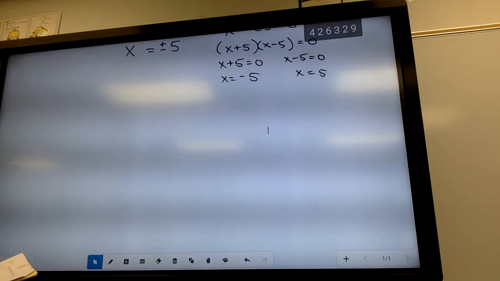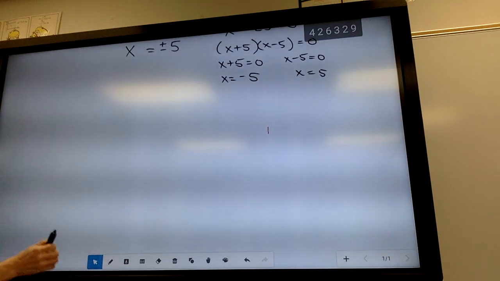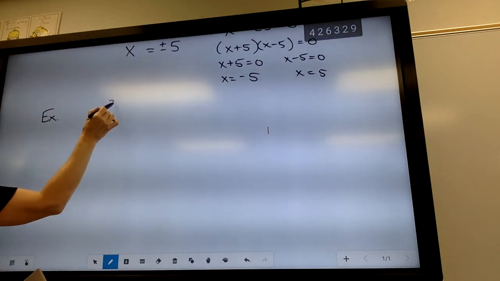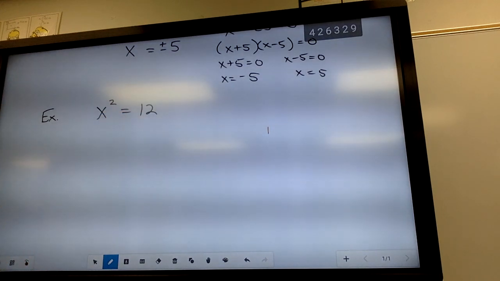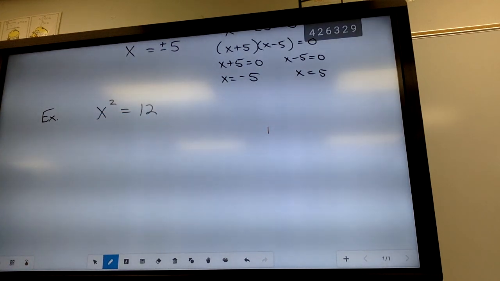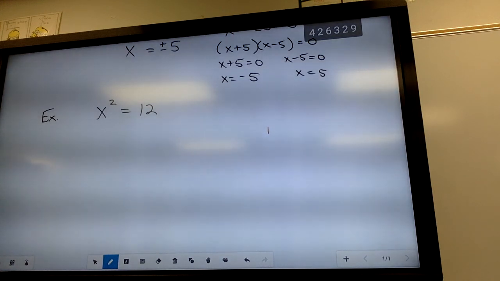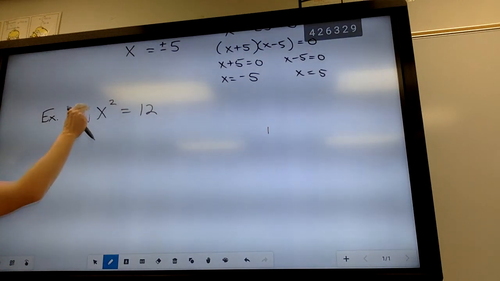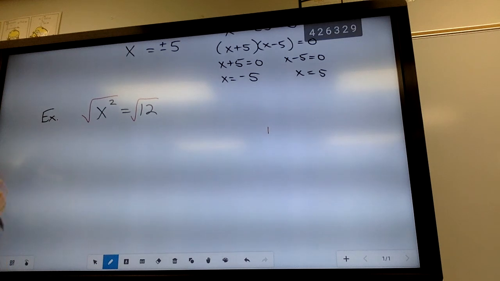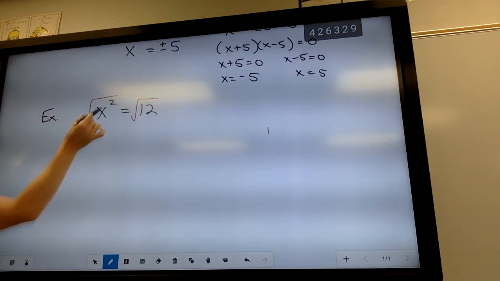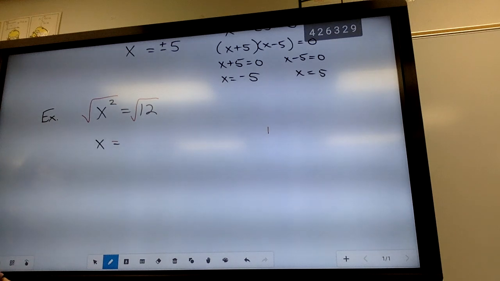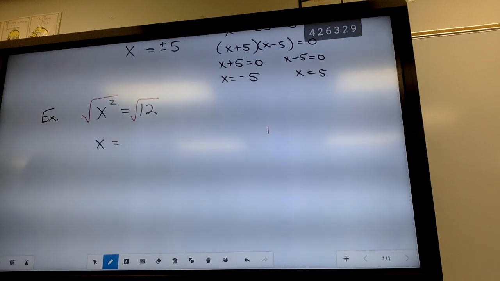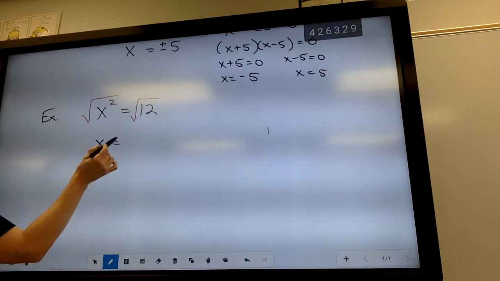Okay, keeping that in mind, the reason that we spent some time in 9-3 is when you take the square root, for example, if you have an equation where it's x squared equals 12, we're going to use square roots to solve. We don't need to factor it. So we're just going to take the square root of both sides. The square root of x squared is just x. Now on the other side, we have the square root of 12. Okay, that's not an integer, right? That's not a whole number.